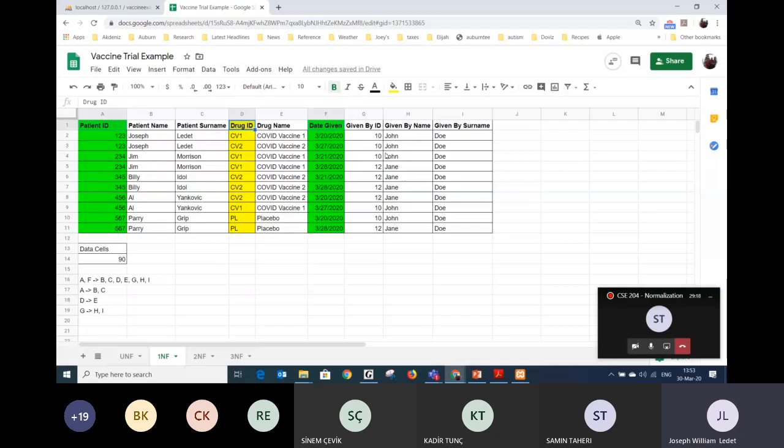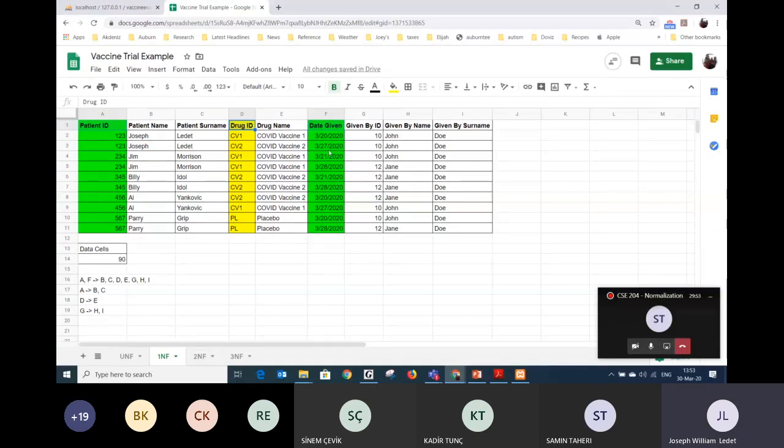Let me take this moment to reiterate something that I wrote a comment about. I've had a couple of people ask me this question. When I say 30 data items, I mean 30 columns. So when the group assignment description talks about 30 data items, it means you need to have 30 of these columns. This example has 9, so your group project is going to have just over 3 times as many data columns.